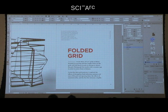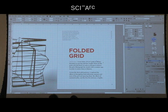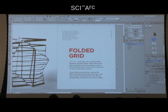It hits the grid nicely, but if you turn it off, that's something. A grid can be a great help, but it can also be a straitjacket if you use it incorrectly. You don't want to be a slave to your grid. It seems like this space makes sense, but when you turn off the grid, it's not there, so you don't really feel this one unit between here. It kind of just feels like the space is too large.